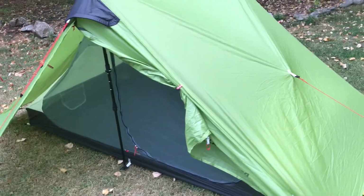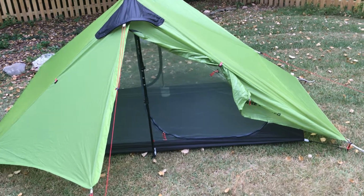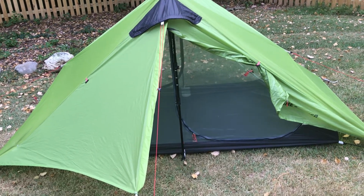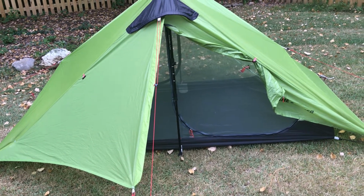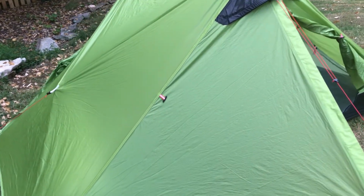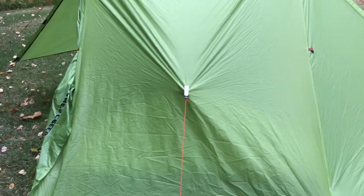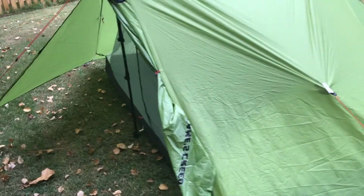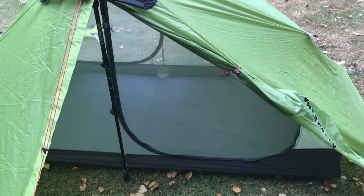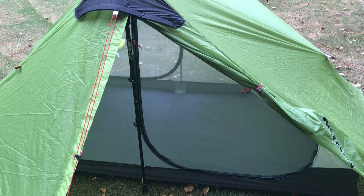But really the biggest selling point for me is the cost. This tent comes at about $100, maybe $105, depending on what you can find on sale, AliExpress or Amazon or whatever. And it's $110 versus $600 and some dollars. And you're virtually getting the same type of tent, a 2 trekking pole tent with pull-outs and an A-frame with these doors that overhang and the complete mesh setup. But really what sells it to me is the fact that you can put all your gear in here and have all your gear inside.